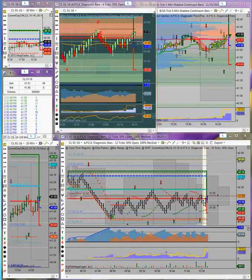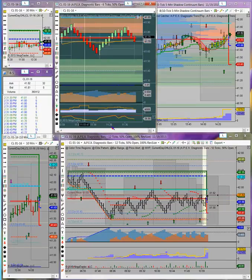Crude oil has spent the entire day in what I call the Christmas light mode. It's red and green and red and green and red and green and not really doing a heck of a lot. When it gets like this and you have practiced with this and have a little skill in doing it, you can use the six tick to scalp with this. But you need to be very observant and practice with that. I don't recommend you jump right in and try to do that live.